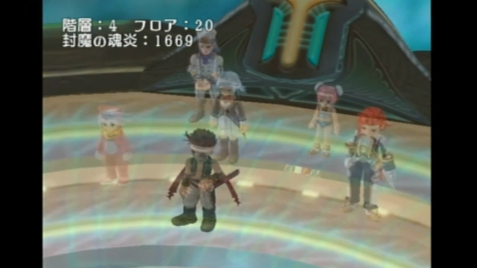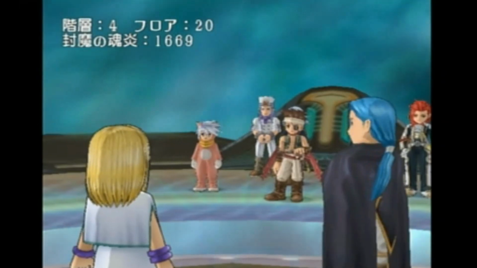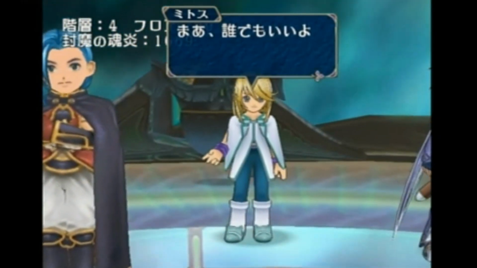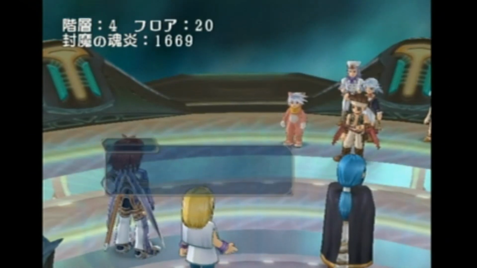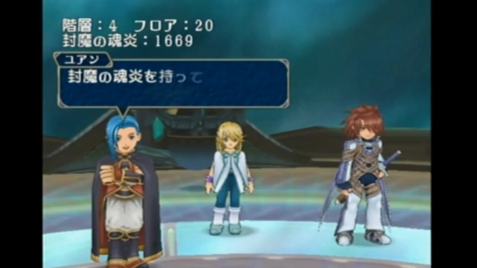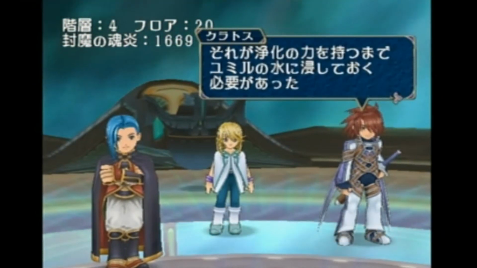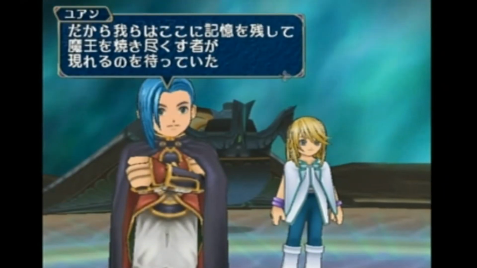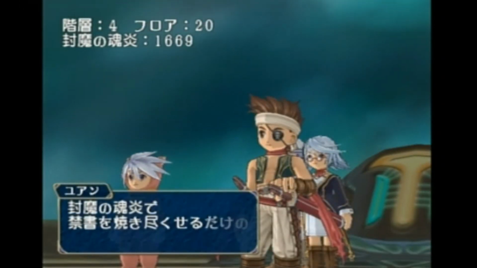Here we go, floor 20 boss. And guess who? It's gonna be Mythos, Yuan, and Kratos. All three at once. And just to make it fair, which I don't like, we're gonna have to do a 3-on-3. So be aware of that when you get here. It's gonna be a 3-on-3. Which definitely makes this fight quite a bit harder.